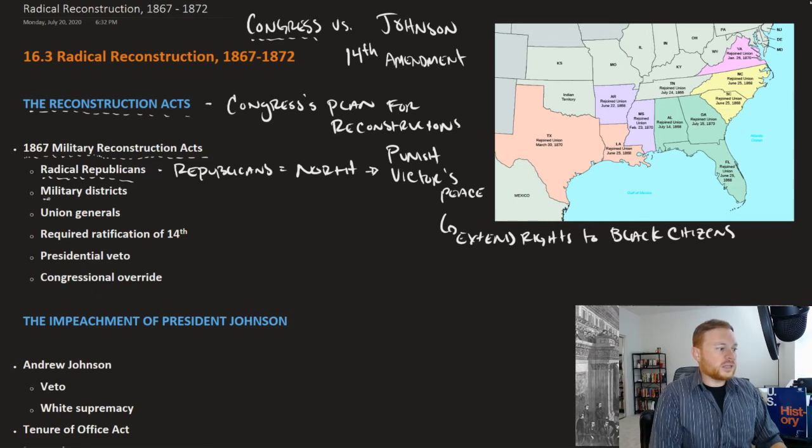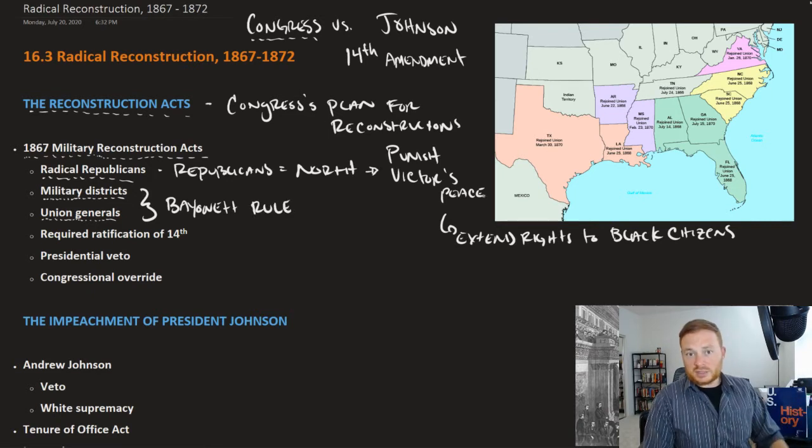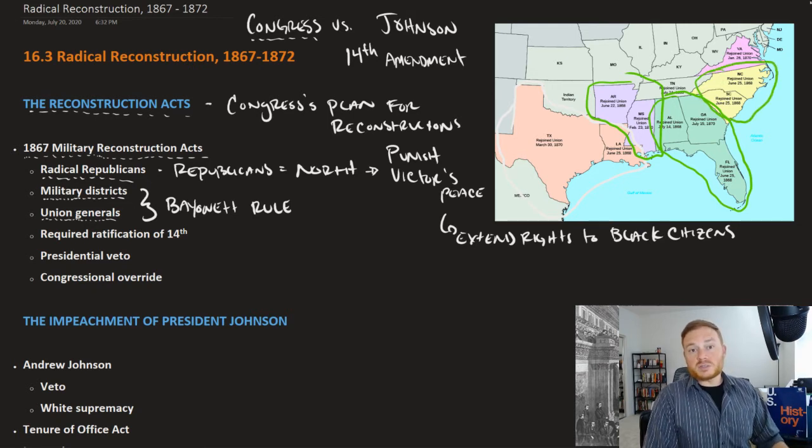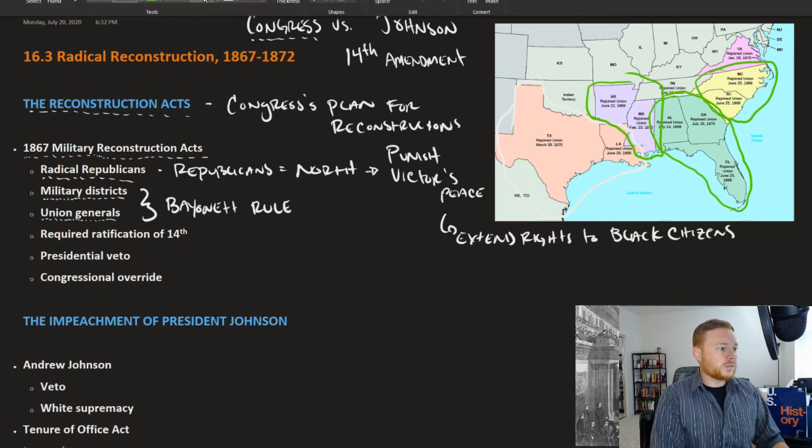The most important thing I would say about Congress's plan for Reconstruction is the way that it will be enforced, and that is by dividing up the South into military districts and placing Union generals rather than politicians at their head. This is sometimes referred to as bayonet rule, right? The bayonet is the sharp sword thing at the end of a rifle. You can see the various districts that Congress sought to create, and each of these would have a Union general in charge of it, and they would more or less force these states to accept the requirements of Reconstruction laid forth by the Congress.